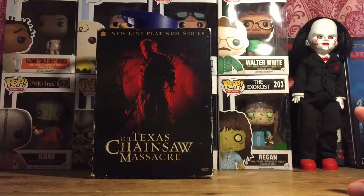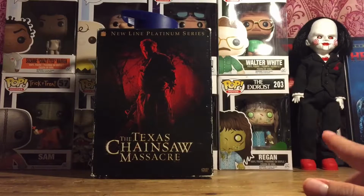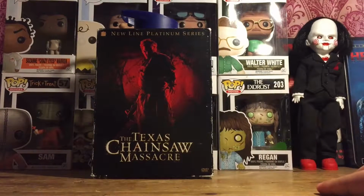We're going to be looking at the Texas Chainsaw Massacre 2003 version. What a lot of people don't seem to understand about this movie is that it is a completely different story from the original 3 films, I believe. This one is actually a sequel, and the prequel to it was actually released in 2006. It's kind of confusing, but if you've seen all the Texas Chainsaw Massacre movies, then you'll kind of understand what I mean by this being a sequel and not an original.